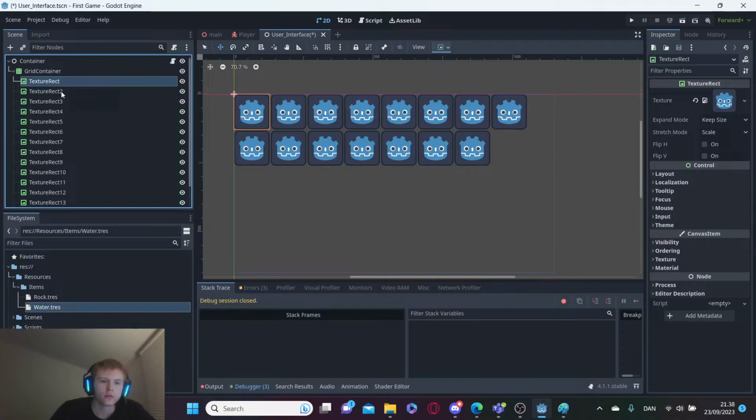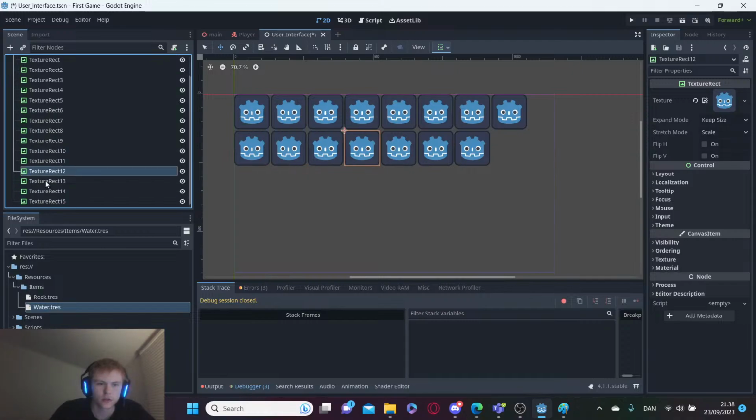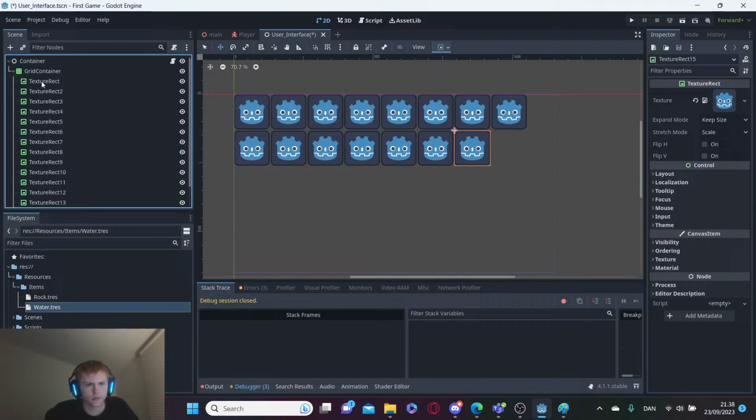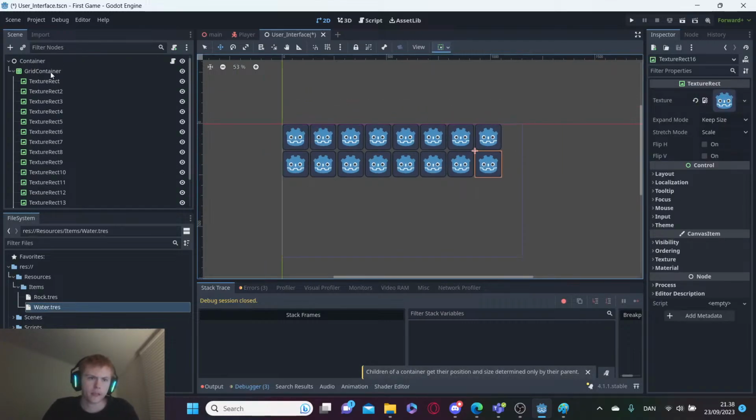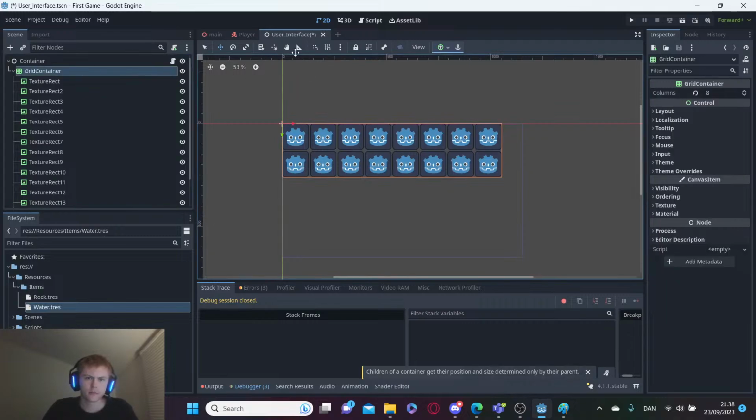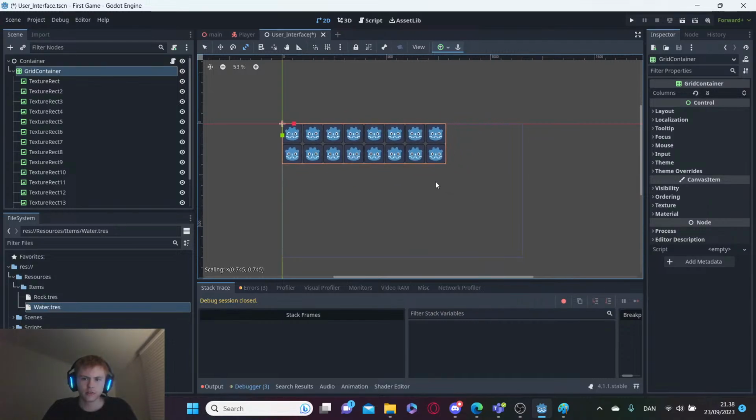Okay, 1, 2, 3, 4, 5, 6, 7, 8, 9, 10, 11, 12, 13, 14, 15, 16. Okay. And then I take this grid right here. I'll just scale you down a little bit. Kind of like that. And maybe move you a little bit.